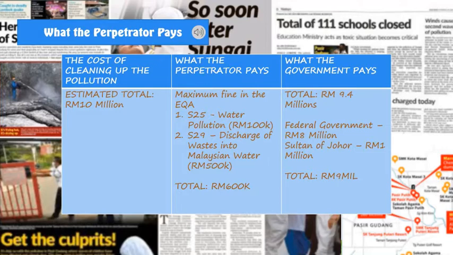This situation is the exact reason why there is a dire need for implementing the polluter pays principle in this country. We cannot afford to keep spending the taxpayers' money to cover up expenses to mend the environmental disaster caused by the irresponsible perpetrator. It is time to hold the wrongdoers accountable for all the expenses caused by them.